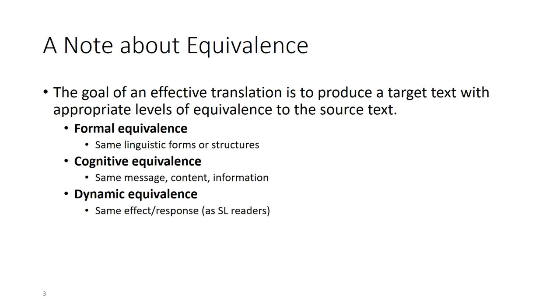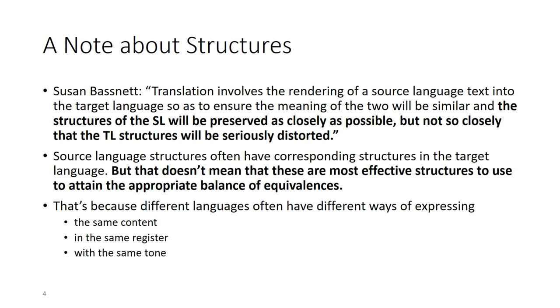Now, so when we're talking about grammar or source language forms, and translating those into target language forms, we may be talking about the formal aspects or attaining formal equivalence. However, that term, formal equivalence, is a little bit deceiving, because it's not necessarily that we want the forms and structures in the target text to look exactly like those in the source text. That may or may not be possible. What we really want to do is produce an effective text.